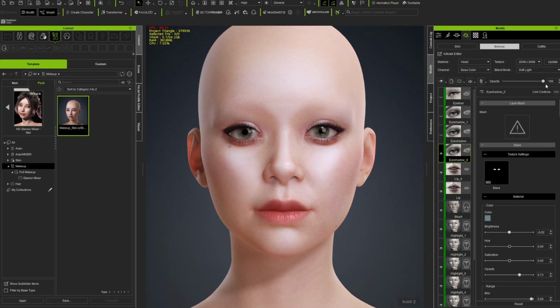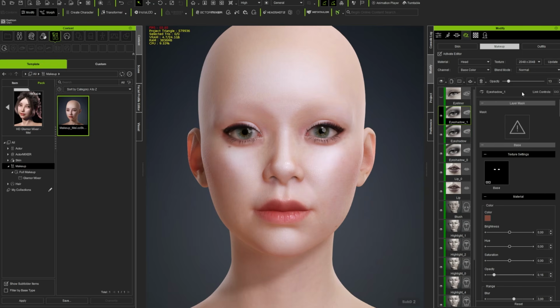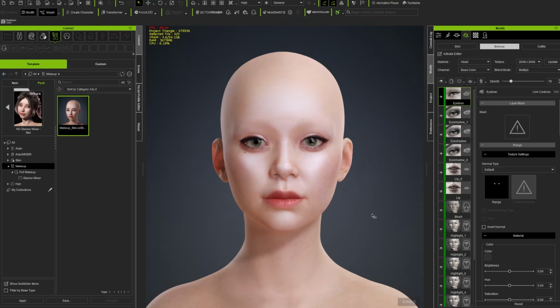Okay, so what I'm doing now is I'm just fast forwarding it and just testing out all the different kinds of makeups. There's so many layers here, you can create pretty much any look you want, which is pretty cool. Colors, whatever you want, it's all there. It's actually pretty nice.